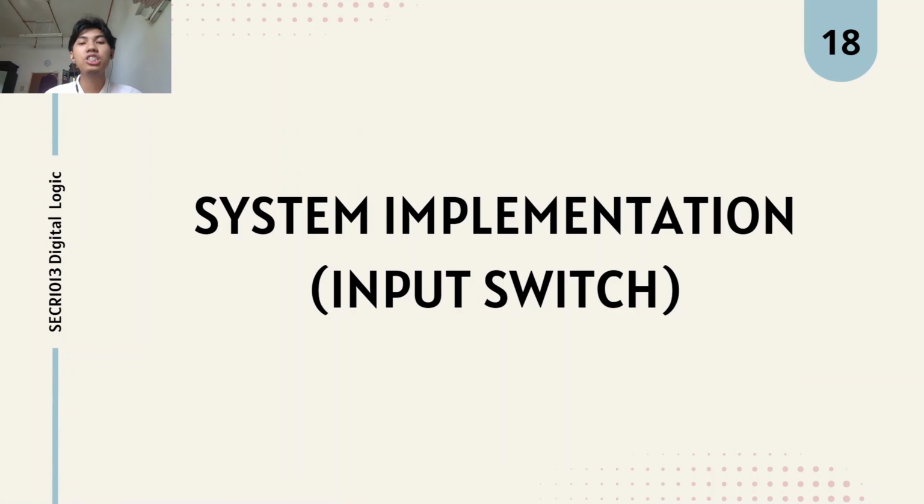Let's jump into system implementation. So, system implementation of our project, which is designed to facilitate secure and synchronized data transmission between two labs. The system is built using logical components such as multiplexers, demultiplexers, synchronous counter, and clock enablers, ensuring efficient and controlled communication. To make it easier to follow, I will break the implementation down into several key components.